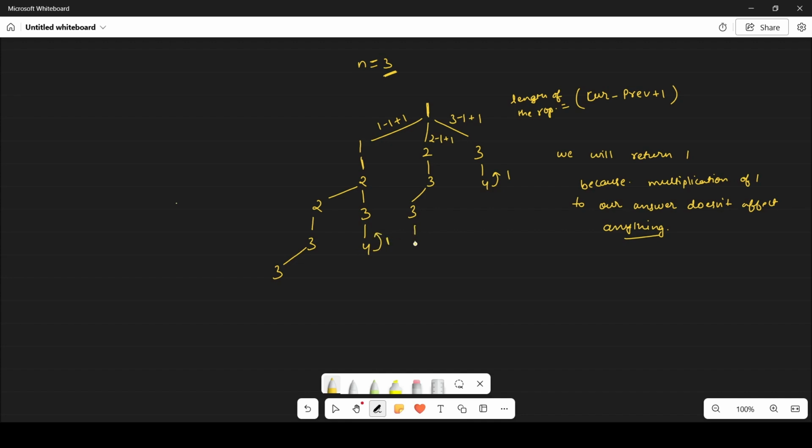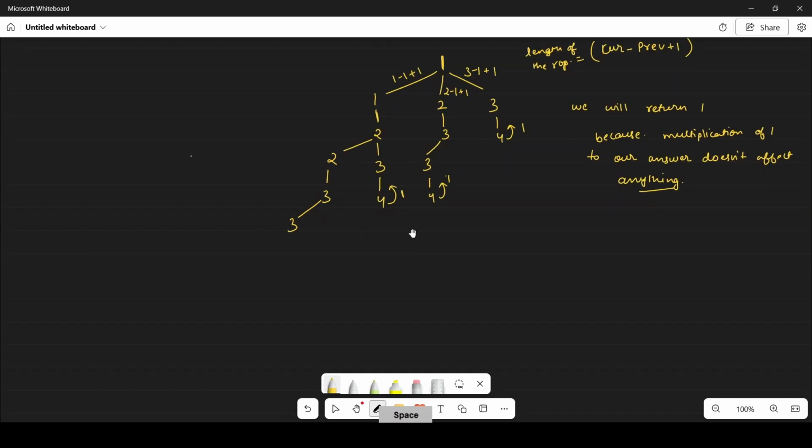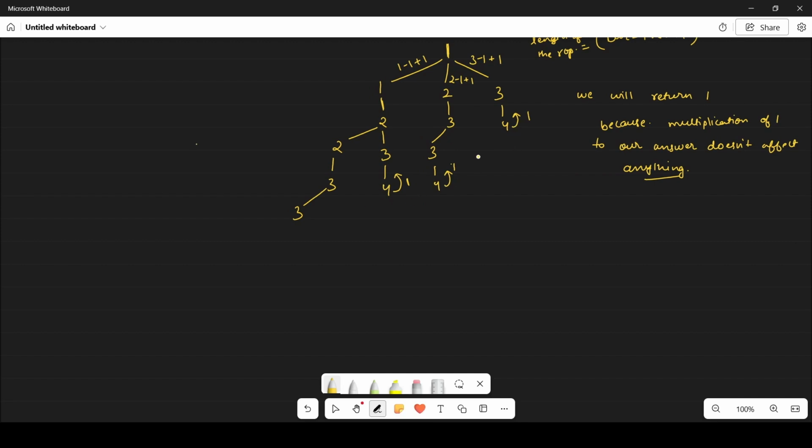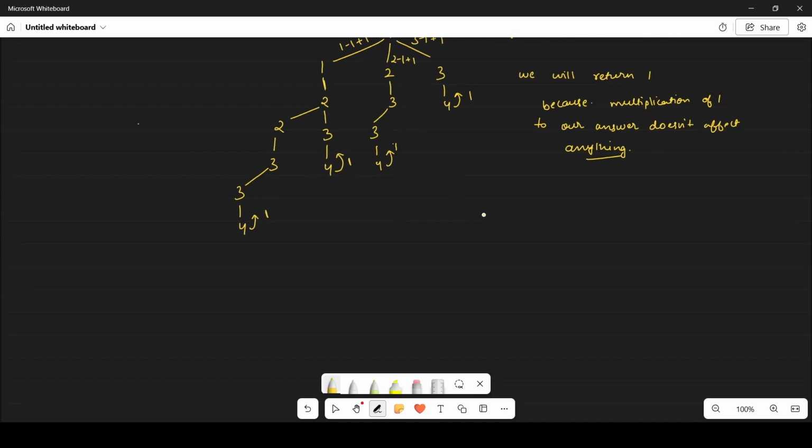In this case also, if you call this 3 for next, then you will return 1 only. And as you can see, these 3 branches are returned, but this is not. So for this you will call your next length, that is 4, and want to find what is the optimal way to cut this length 4, and you will simply return 1.